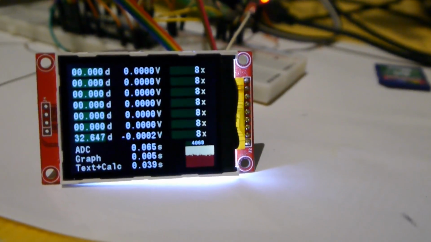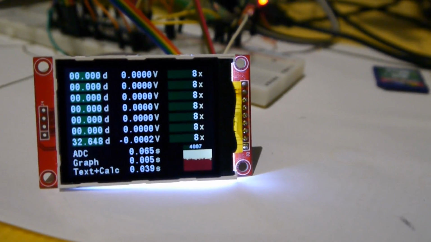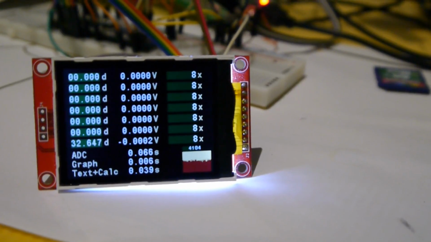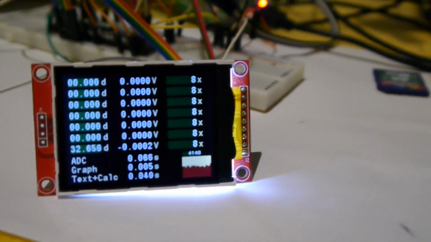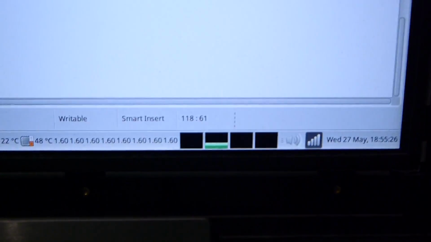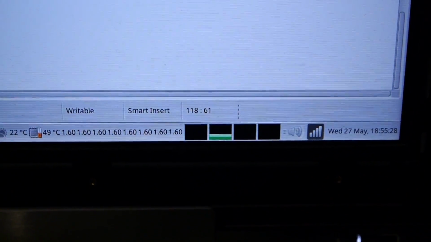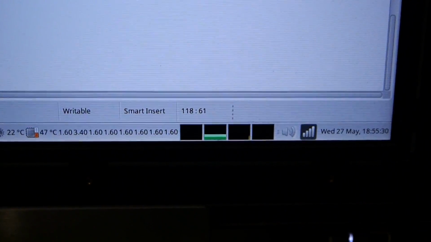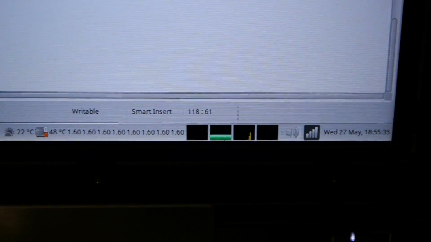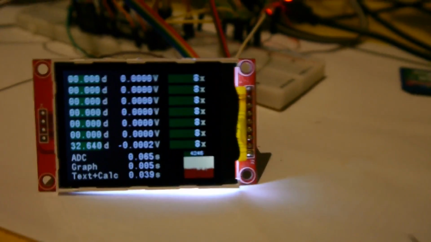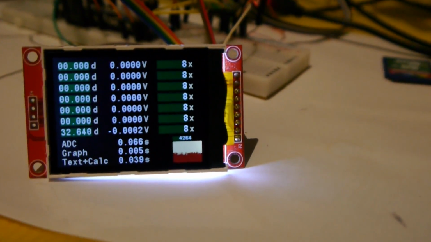I implemented a sort of energy graph, if you want. You can see it, it's a small one in the corner. I got the inspiration from computer graphs that indicate the CPU load and network activity, things like that. So it's a very similar one.